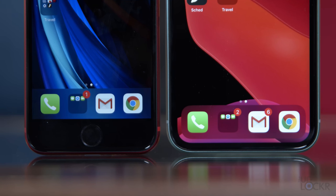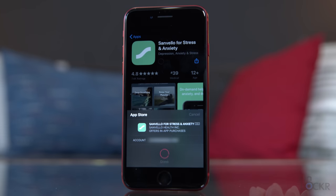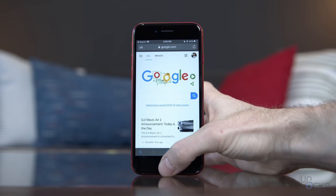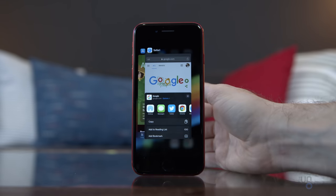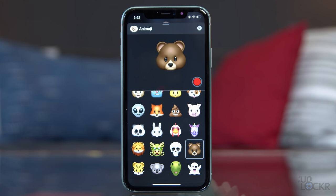Under that screen is something I didn't expect to see on a new iPhone: a fingerprint sensor. Just like with older iPhones, this is how you will unlock the phone, confirm purchases in iTunes, enter passwords on websites, etc. It's also your home button — you can double tap it to get to multitasking and tap and hold it to get to Siri. Because of this, there is no Face ID, and because of that, no animojis.